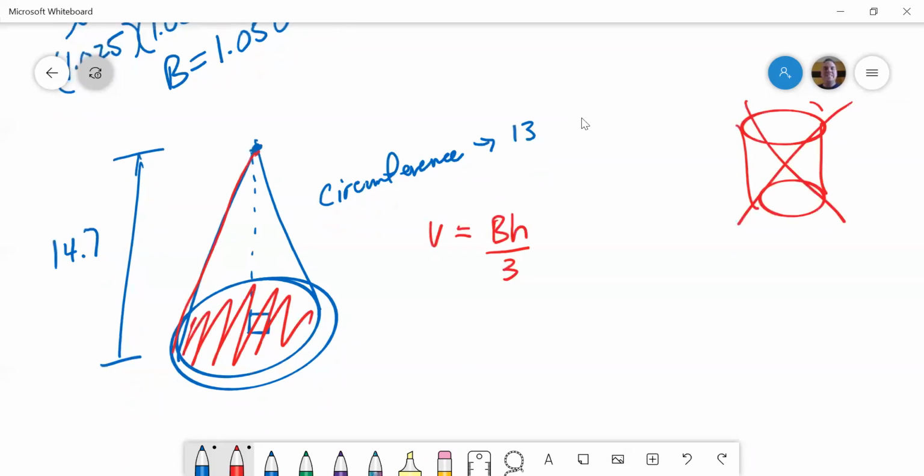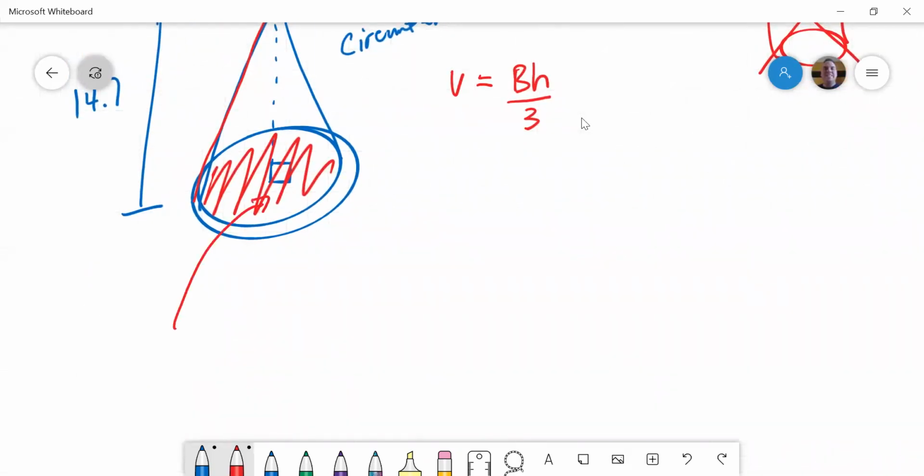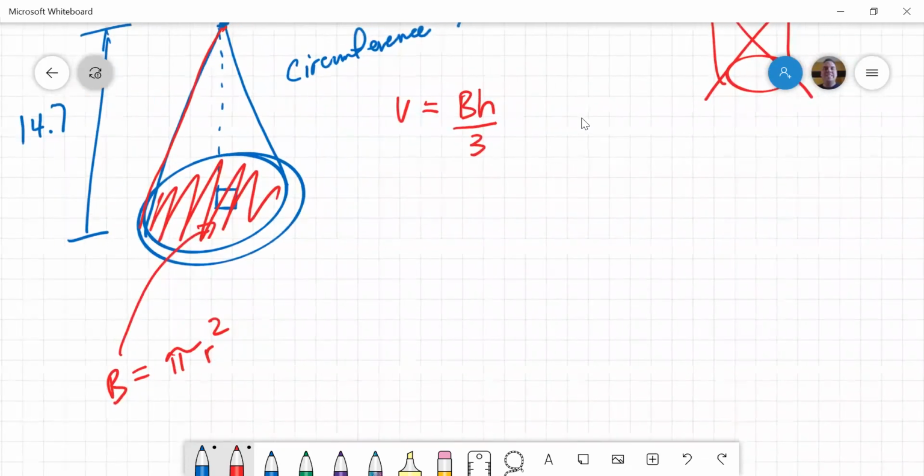So to find the area of the base, notice how it's a circle. Well, how do I find the area of that base if it's a circle? You should know that it's pi r squared. So we need the radius in order to do that. Well, that's a problem. They didn't give us the radius. So they're really kind of making us work. But these are good, challenging questions for you guys.